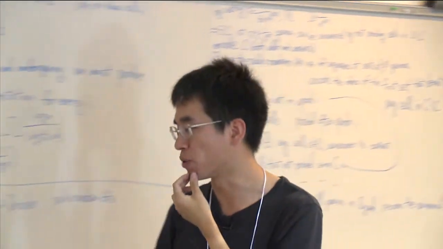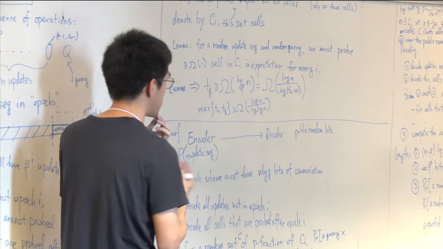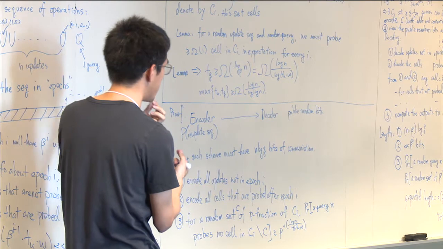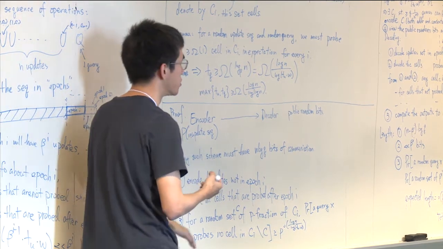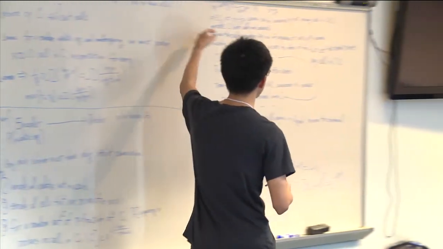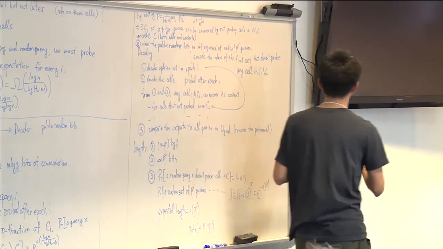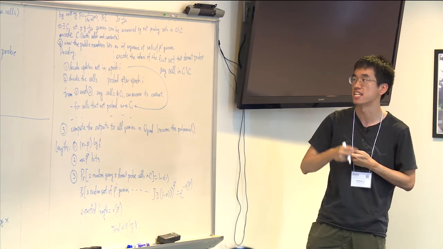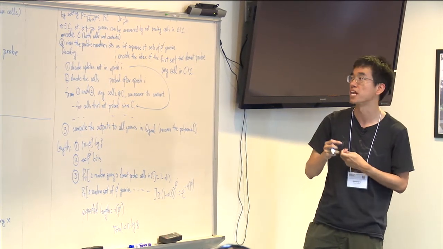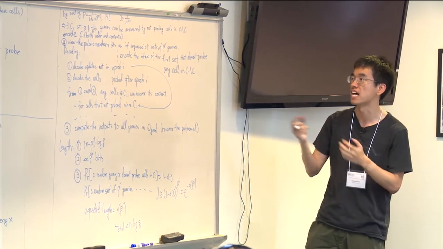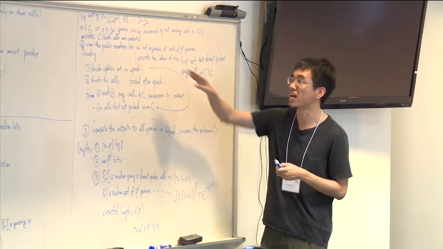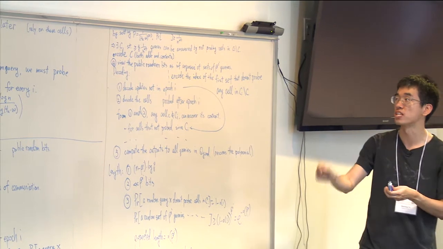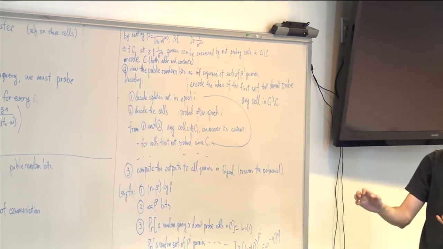So the entire encoding: we first encode all the updates that are not in epoch i, and then we encode all the cells that are probed after epoch i. Then we do the cell sampling argument to show that there exists a set of cells, C, that is not too many, and at the same time there are a lot of queries that can still be answered by not probing anything outside the sampled set. Then in the last step, we use public randomness to identify one specific set that has this property.